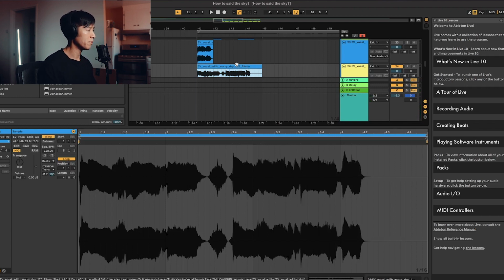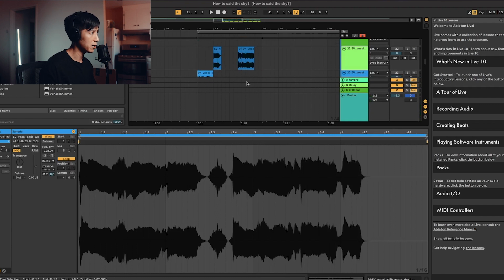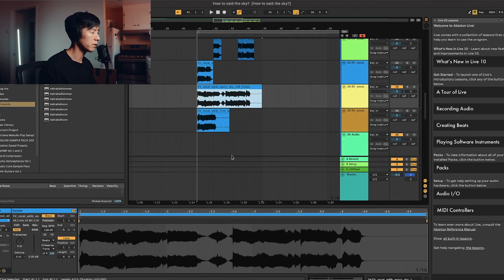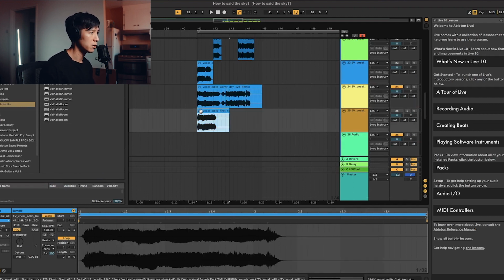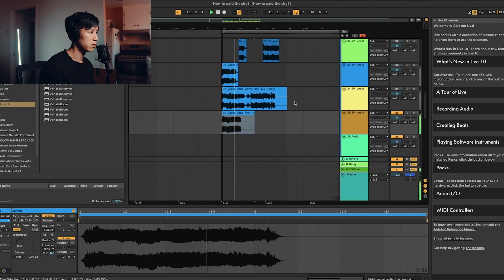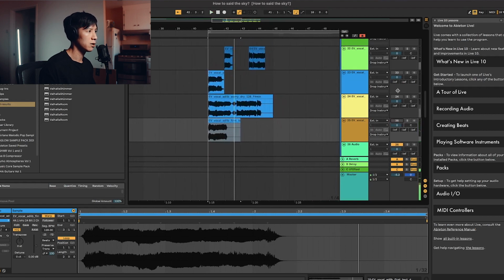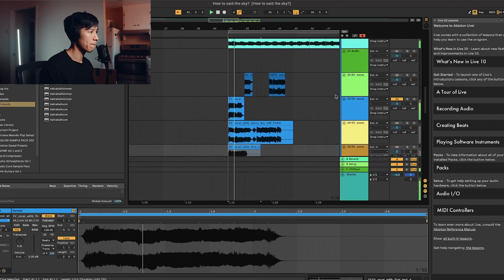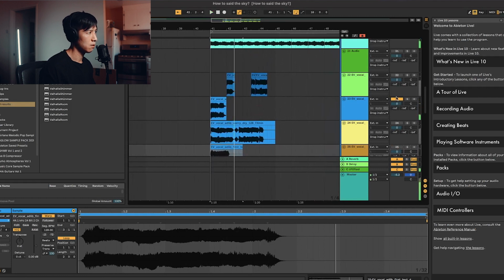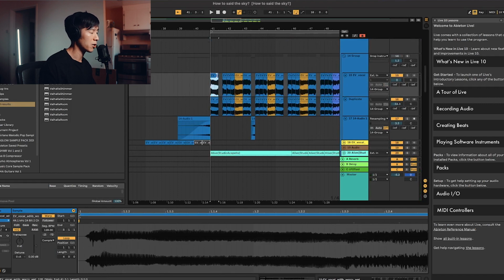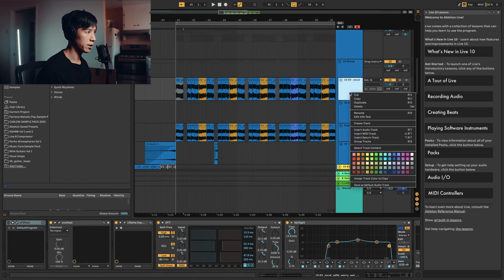You just want to make sure that obviously it's the same BPM. We were lucky in this case that it was already at 128, so we didn't have to do much there. And yeah, that's basically what you do. You sift through and see which one you like. And then you take parts that you like and leave parts that you don't like. So that's literally what we did here. And then we're going to duplicate this so I can show you what we cut.